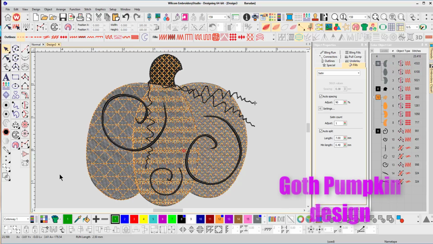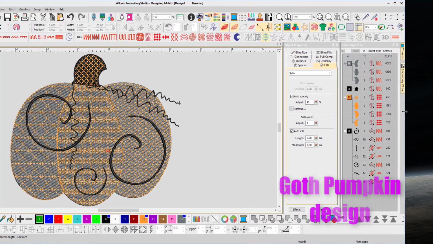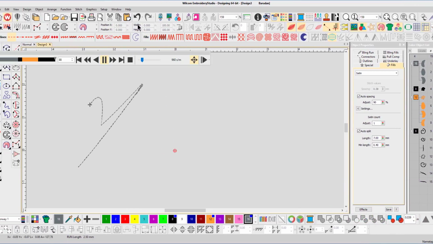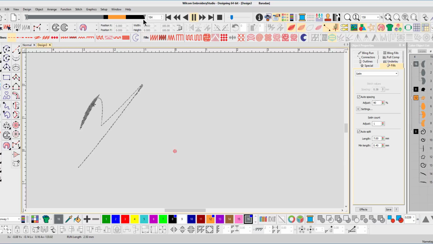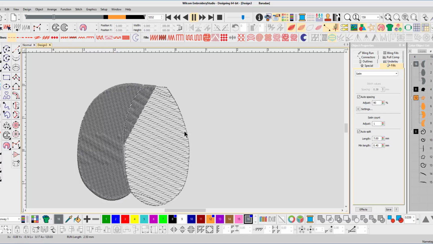And we're just going to double check the stitching. I probably have to do a little bit more optimization on it, but let's just give it a go. I'm used to working on a wide screen. That's why I'm sliding everything over so I could see it. So nice underlay, nice base. They're attached, so no jump stitches.